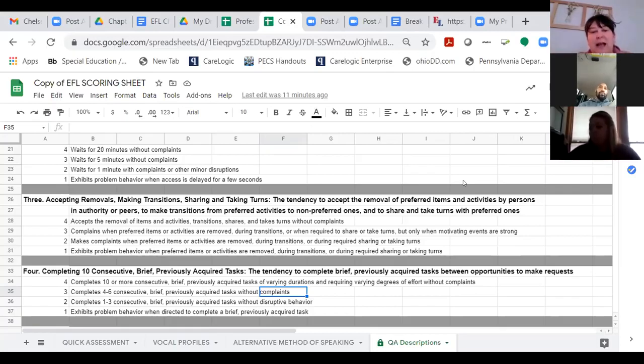Yes, so more of those functional tasks might have more steps to them than just one. Yes, that makes a lot of sense, good point, Lauren. So looking at it as, with a lot of our daily living skills that are broken down into a task analysis, you're teaching a whole behavior chain.